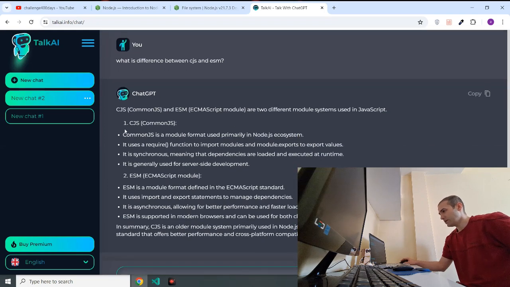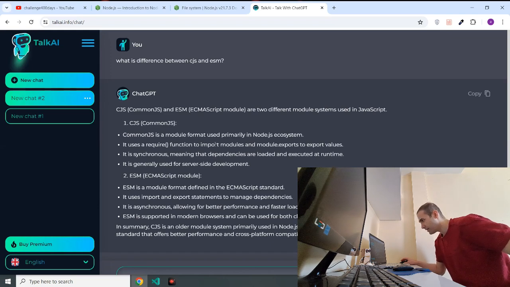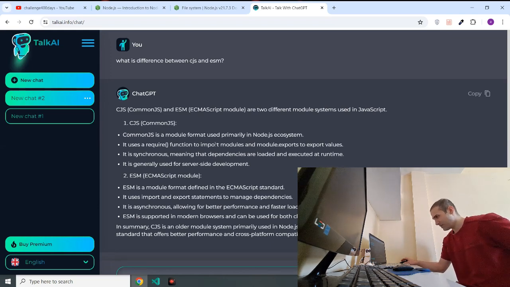Okay, CJS. CommonJS is a module format used primarily, I don't know the pronunciation, primarily in the Node.js ecosystem. It uses a require function to import modules and module.exports to export values. I already know that.